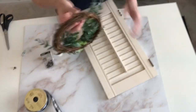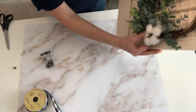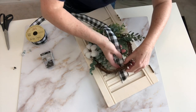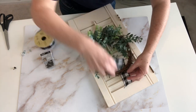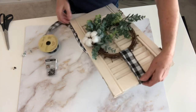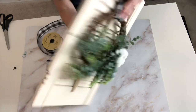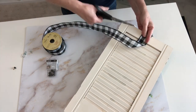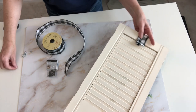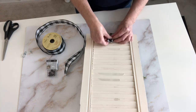I'm gonna take my wreath, decide where I want it. I think that looks good, that distance there. Take some ribbon to pull through there and bring it to the back. And it looks super duper cute already. Turn it over and clip your ribbon. Through there, and there's one of my holes there. Put that in.